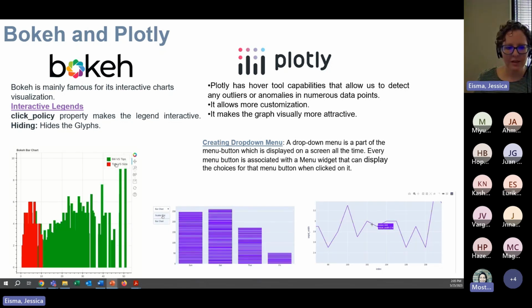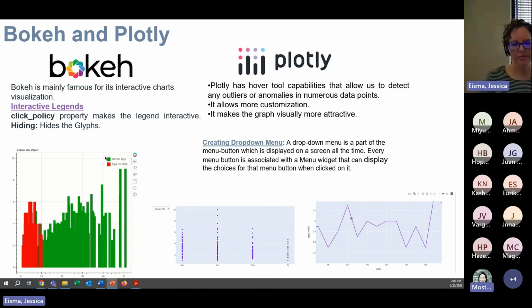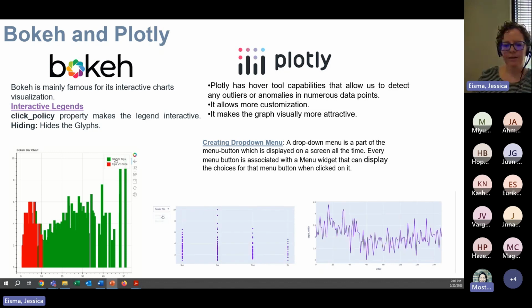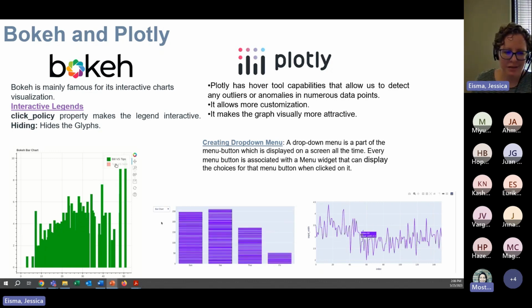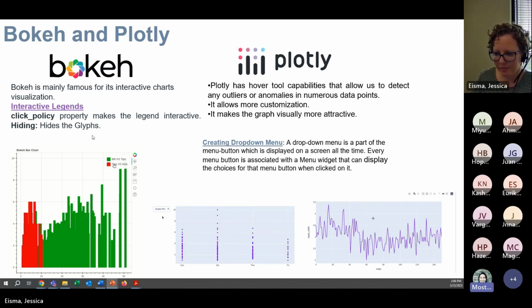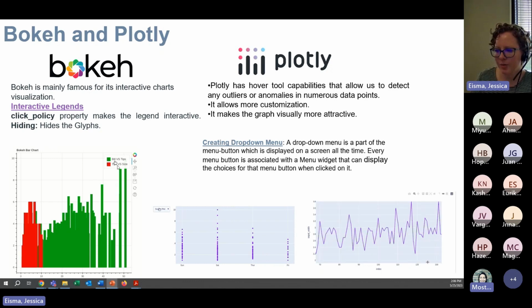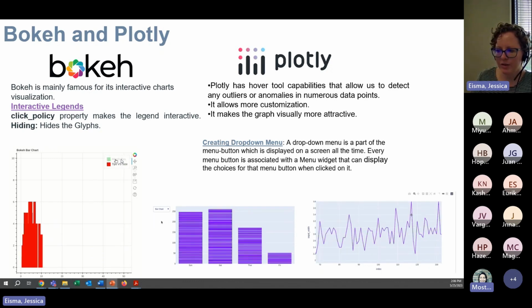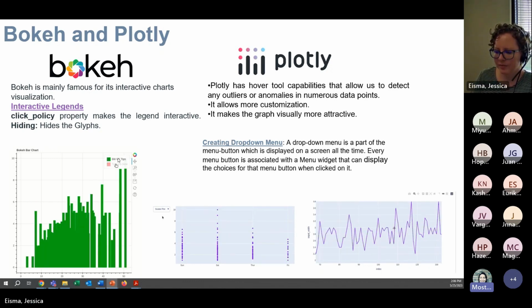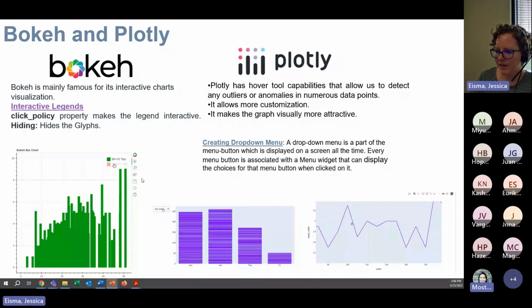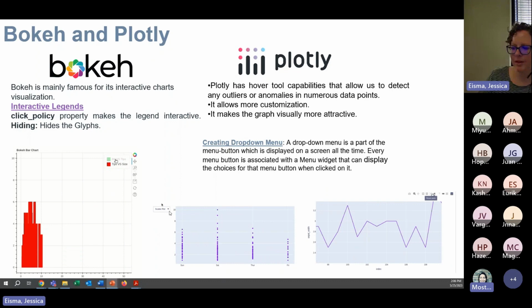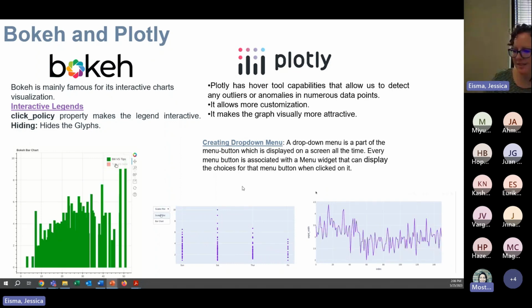So Plotly lets you create drop-down menus for your figures, so you can show just a subset, similar a little bit to this option with Bokeh, where you're selecting only one data point or data set from the legend, but scatterplot.